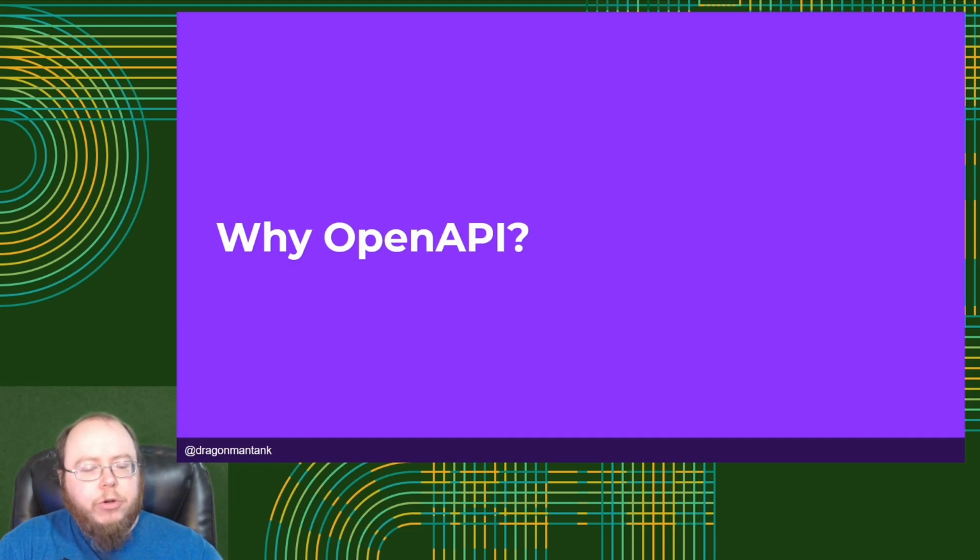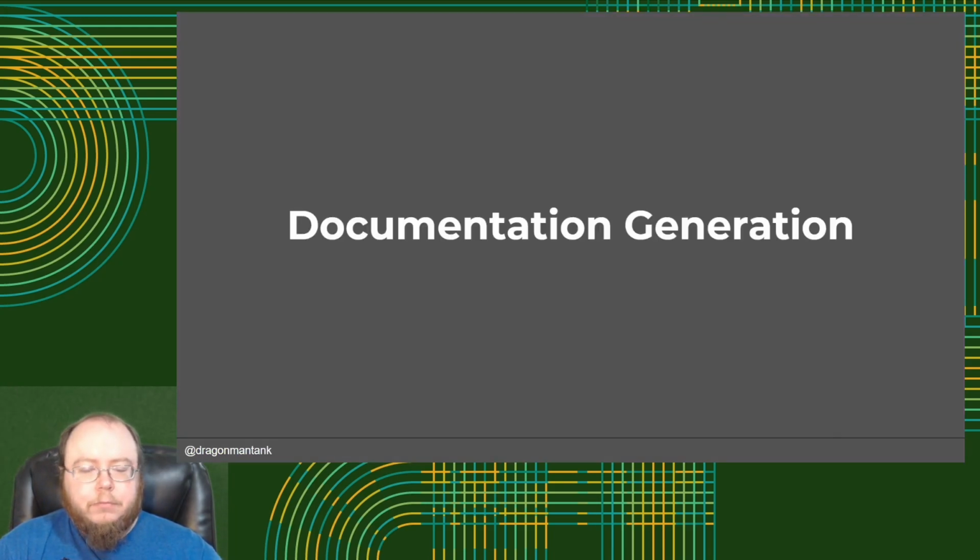So now, why would you want to use OpenAPI if it's mostly just a description format? It's great that you can write down what your API looks like, but you have source code. Your developers control through that. You can write your own documentation. Well, it's not so much the OpenAPI document itself that's important. It's the ecosystem that has grown up around it.